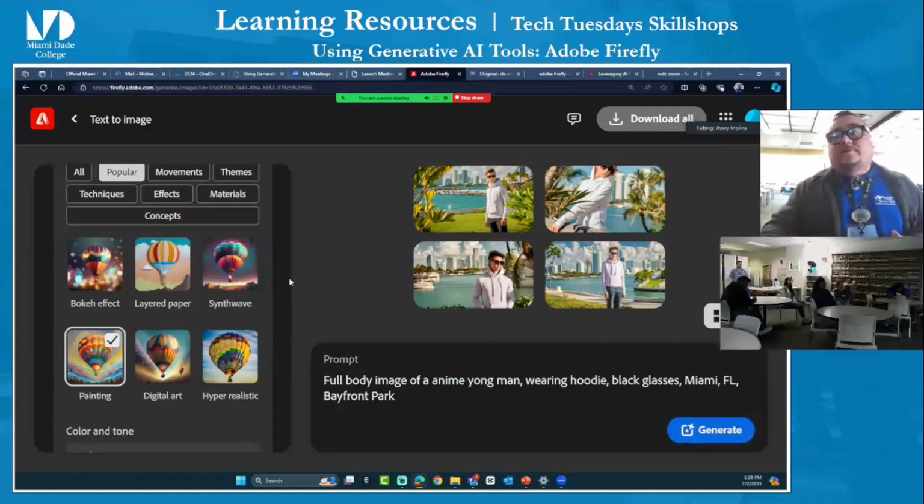I mentioned how this can be utilized. How many times do you go into PowerPoint and you go to insert an image and you can't find what you exactly need? You could just go to Adobe Firefly, type the prompt away, and you will save so much time finding what you need. And you can just work from slide to slide, add the picture and find the picture through the prompts. But at the beginning, it's going to be a little bit of a learning curve as you begin to learn how to write prompts and more.